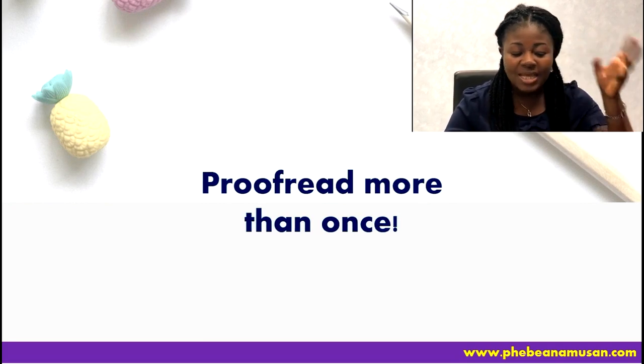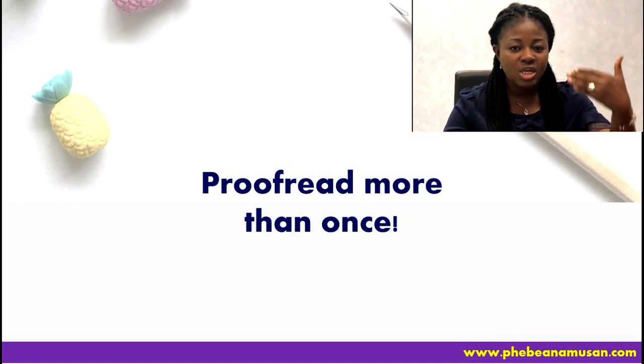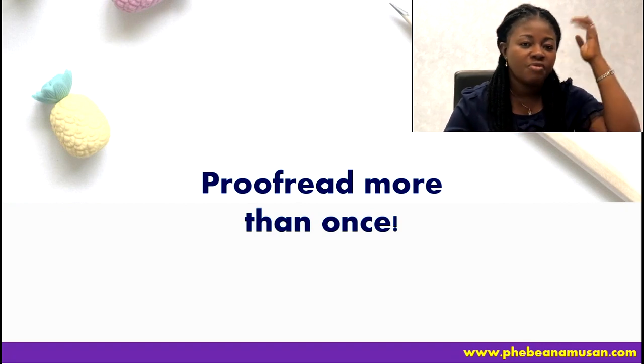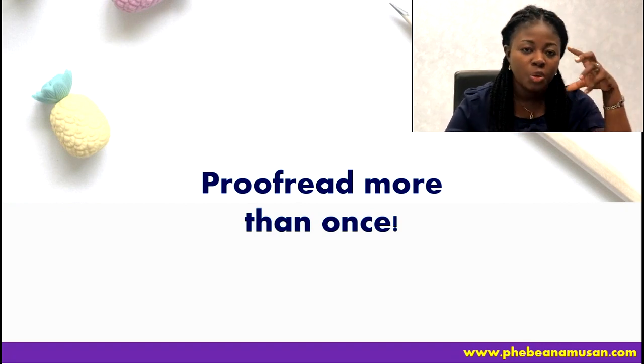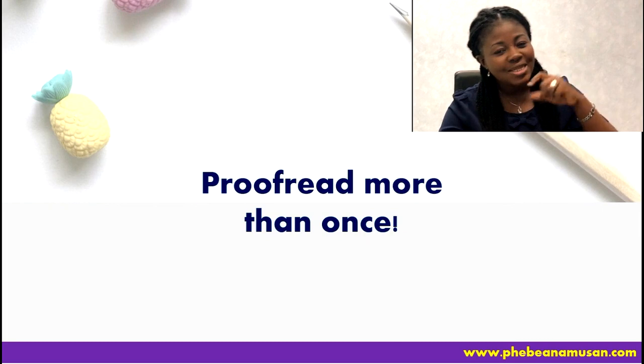So the last thing we're looking at is you need to proofread more than once. So read from the last paragraph to the first paragraph, then from the first paragraph to the last paragraph. Read through and read more than once. Make sure you're reading your letter before sending it to the recruiter.